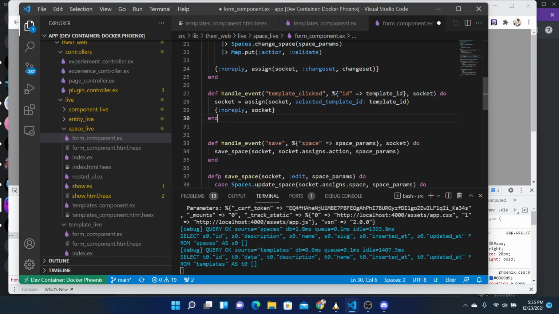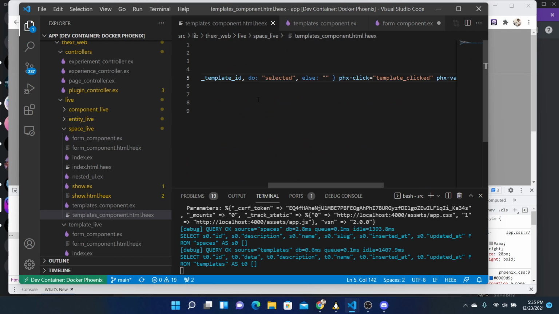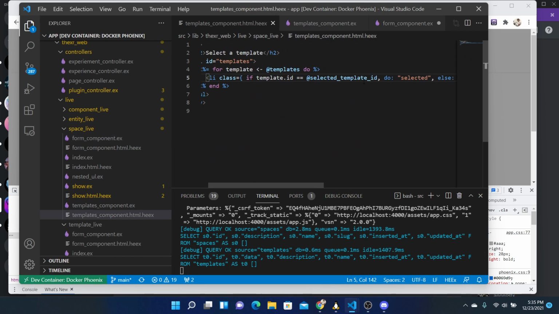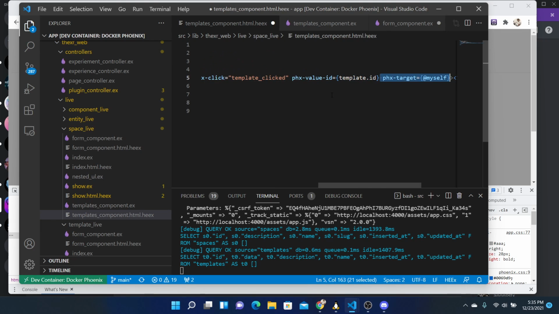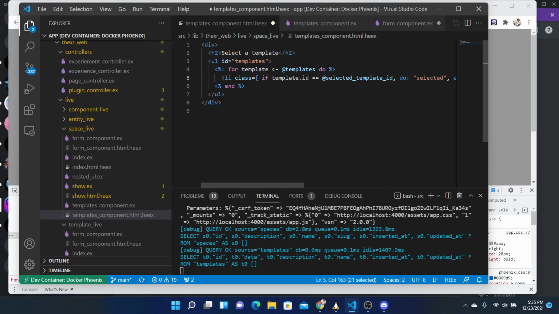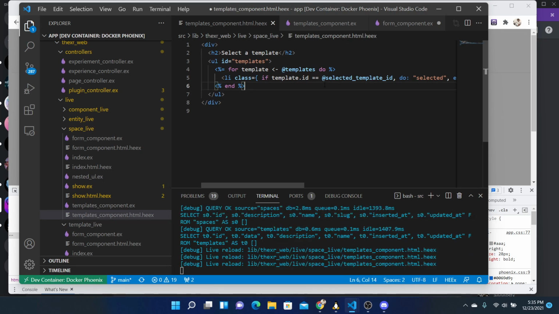We have a problem here though, is that this is not passed to the child, which means that when you highlight over in here, it won't know what selected template ID is here. So I think it's probably still better. Okay, let me undo that. I think the proper way is to send it to yourself. You have encapsulation here. It knows what it's talking about.